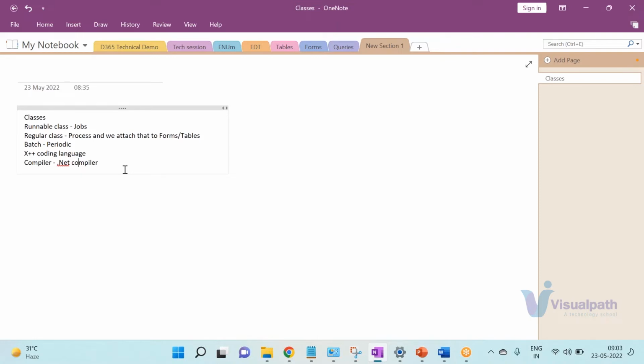Why I'm saying this, because in Visual Studio you can go ahead, create a project, and start writing your code in .NET, and you can build a small web service. And at the same time, if you have Dynamics 365 enabled, you can go ahead and create a Dynamics 365 process through your X++ code.